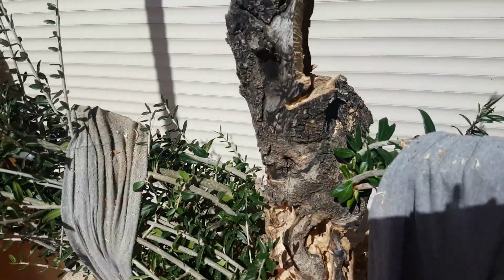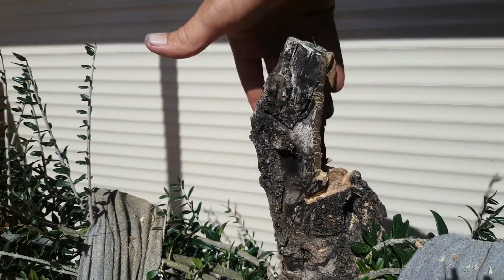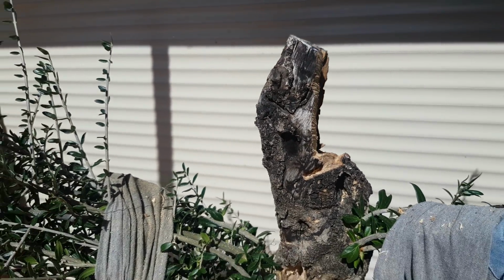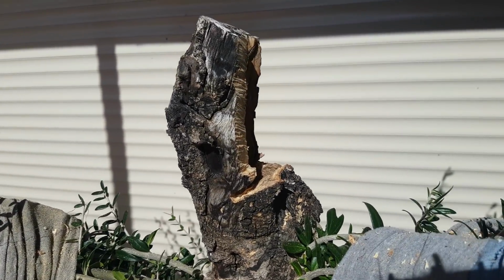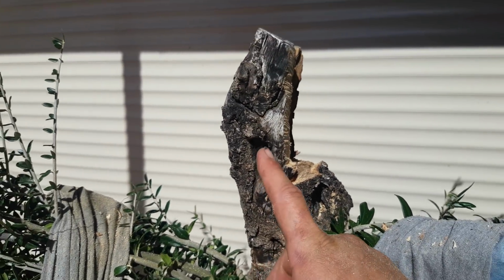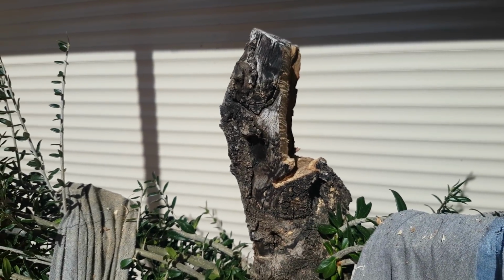Just got to be very careful with a chainsaw, but I don't know, you see those wood carvers, they seem to do a fairly detailed job with the chainsaw, so it must be possible. Just a bit of practice. So I'll get in there with the other tools now and hollow it out a bit, see how I go.